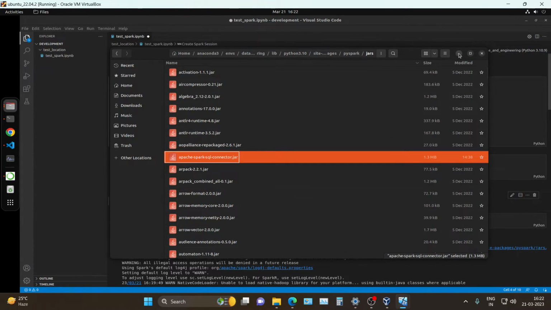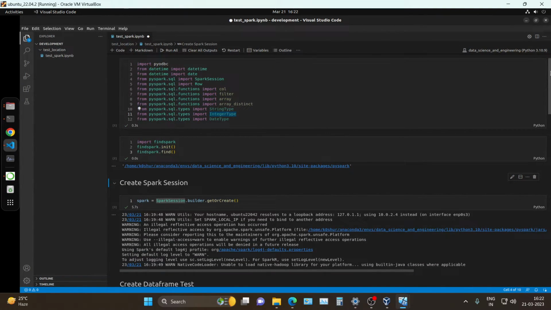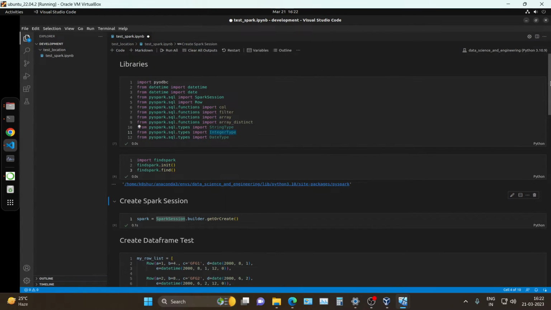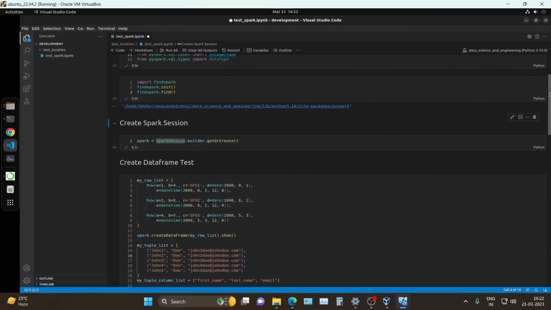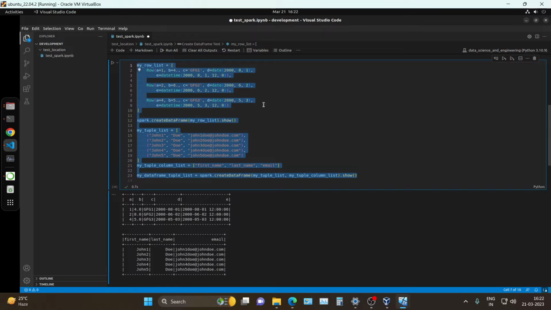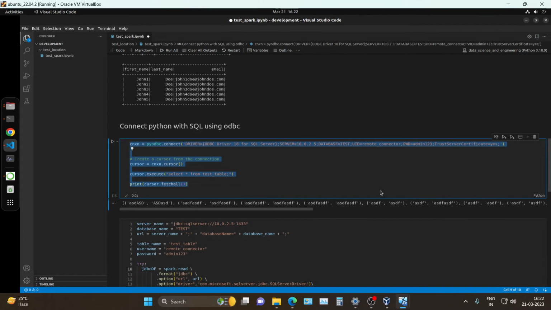So this library is over there, and once you do this, Spark is automatically going to recognize it. Make sure you reload your Visual Studio after you do that, because it may or may not give you an error. Now, if we run the code, we are going to see. Here we have created the Spark session, and as I mentioned, we have some test code with PyODBC. I don't think you require it for this tutorial, but I have just added it to test my connection.